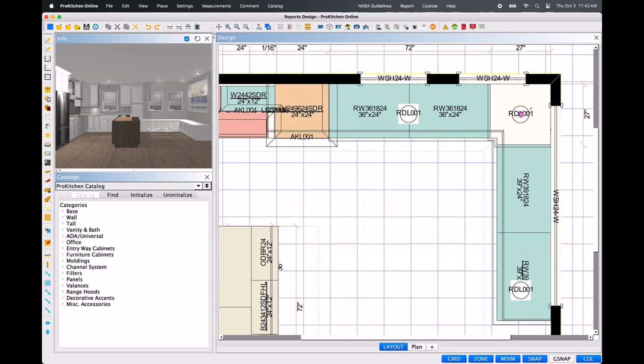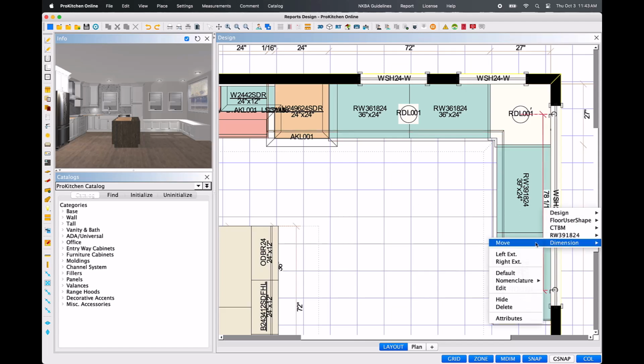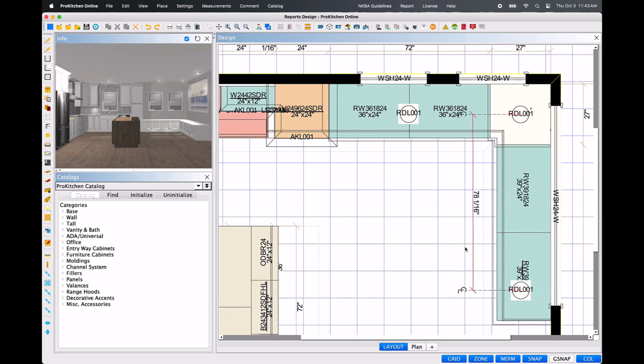When a purple circle displays at the center point of the light, left-click to start the measurement. Then drag the mouse to the center of the additional lighting component. When a purple circle appears, left-click to create the dimension line. The new dimension has placed in a less than readily visible or accessible location. Let's move the dimension by right-clicking and selecting Move, then dragging the dimension line into a more visible location, and left-click to secure.